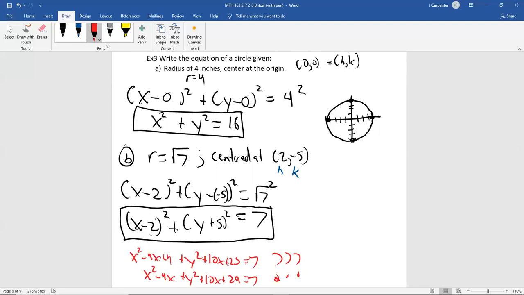When I look at this, I can look at this thing right here, and I can tell you the radius and the center in the snap of a finger. I can't do that here. So it's not beneficial to expand anything in that way.